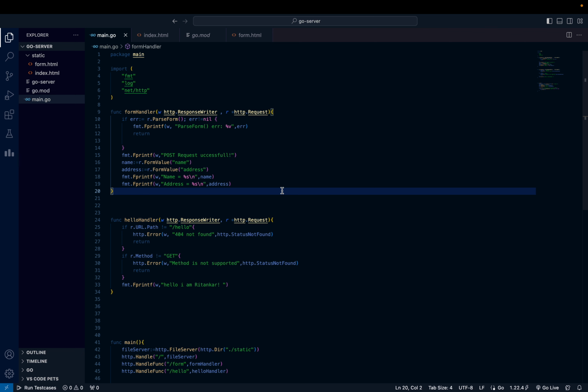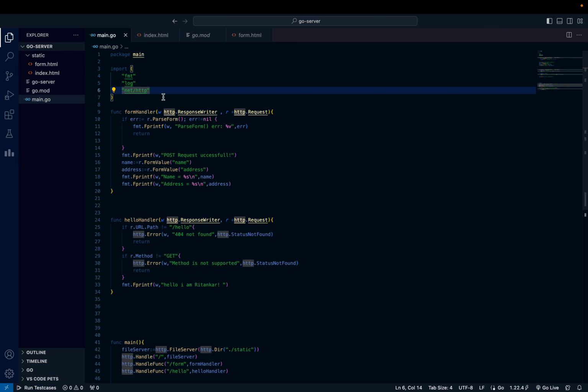This is the most important portion, or I should say the core, of the project. Package main is the basic of every Golang program you're going to write. You need to declare package main at the start of every Golang file. If you're not familiar with this, I would highly suggest you check out my Golang series. I will include the link in the description below as well.